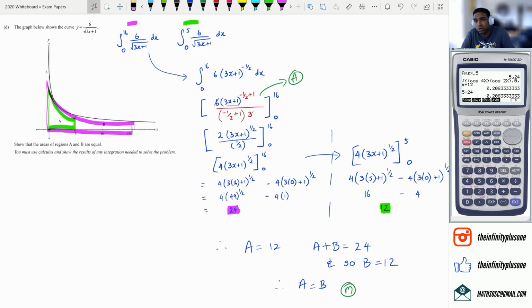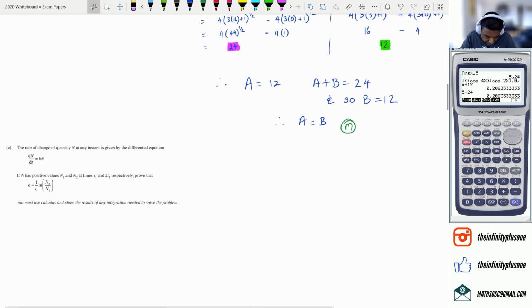And again, if you're unsure of how to do this question, as you can see, just integrating it gets you an achieved. So keep in mind that you can integrate to get an achieved, just like differentiation: when you differentiate stuff, you get achieved. In integration, it's pretty much the same idea. All right, so let's go to the next question.